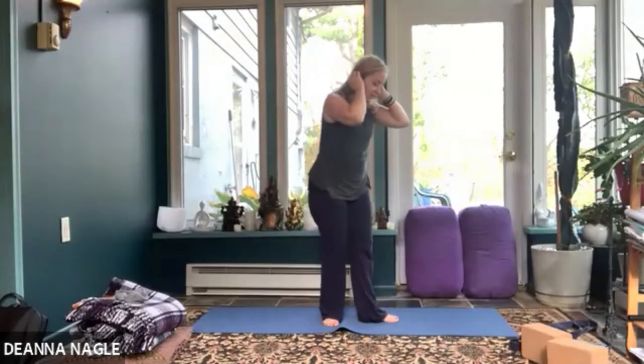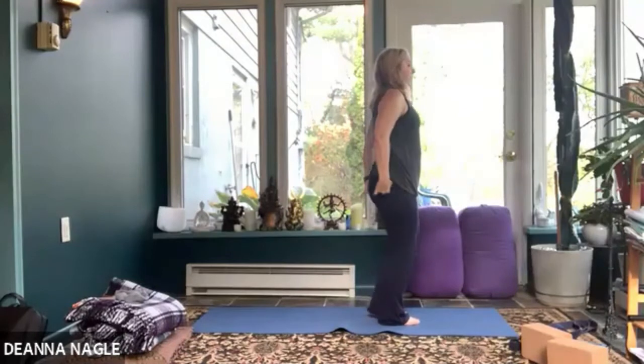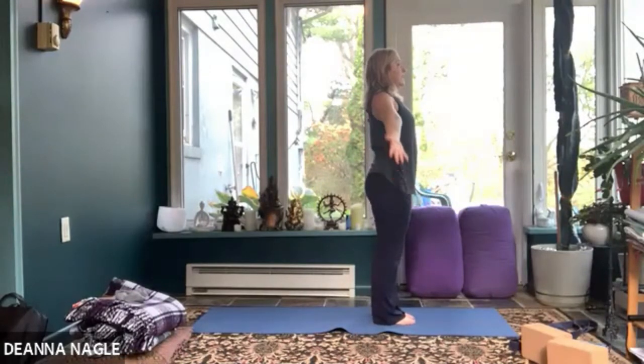We're gonna go through 2 full sun salutations now. Take modifications as you like. You can drop your knees in the vinyasas. So we'll come at the top of the mat. And we're going to try and remember the shoulder rotation movements. I'll remind you in the different poses, okay? Inhale the arms up.